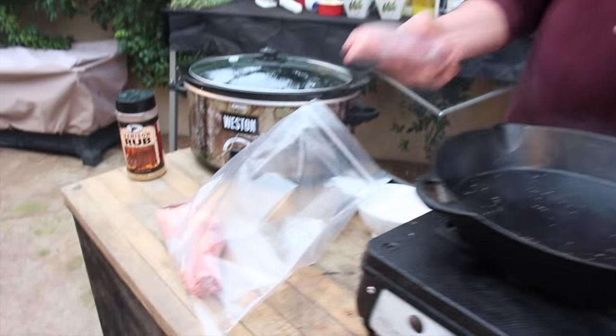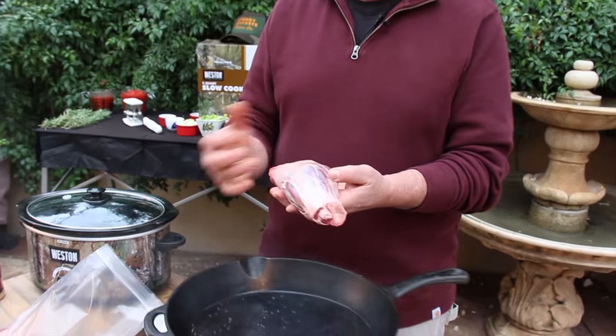Now, one of my favorite tougher cuts of meat is a venison shank. And I'm going to cook that in my Weston slow cooker.